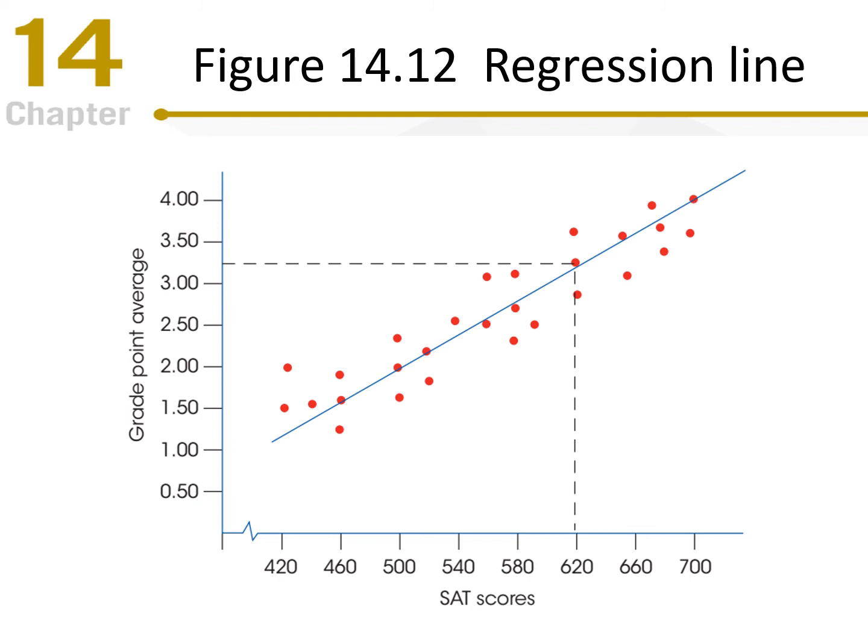Now, our actual scores are not going to be the same as our predicted scores. The only time that would occur is if the correlation was 1, perfect correlation. So there's going to be some errors in prediction, so we have to keep that in mind. Unless your correlation is 1 or -1, prediction is not perfect. There's going to be some error. How much error is okay? It depends.